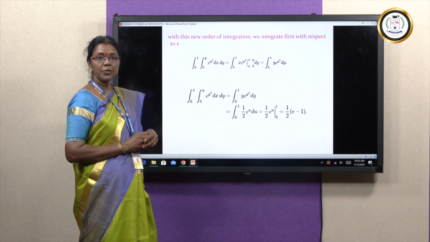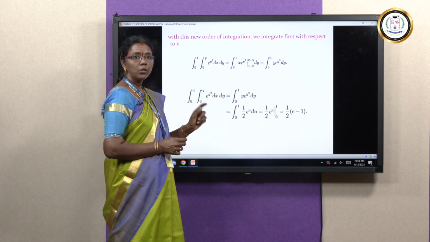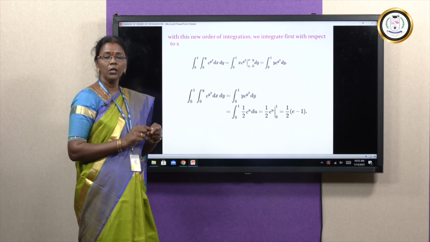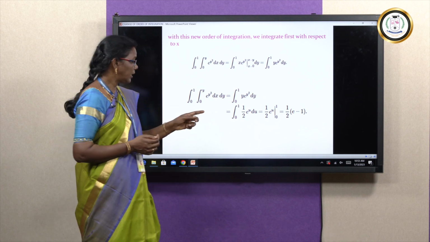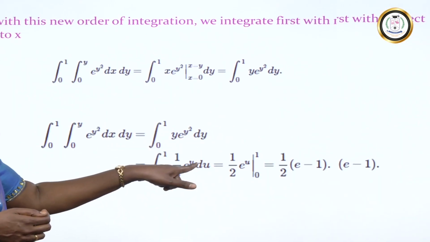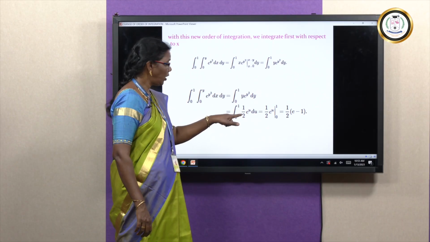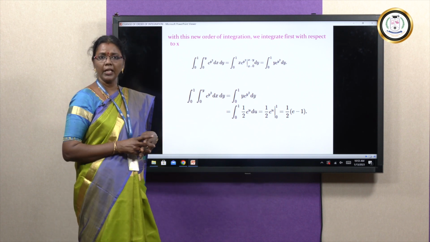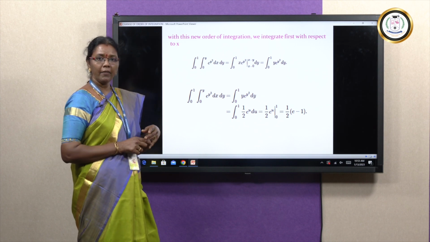So, using the substitution, y squared is equal to u. Once you are changing into another variable, you have to check the limits, and also the derivative, the integral derivation also. So, 2y dy is equal to du. We have y dy, so that is replaced by du by 2. See, now we have only e power u. The integral of e power u is easy. The integral formula is e power u itself. E power x integral formula is e power x itself.